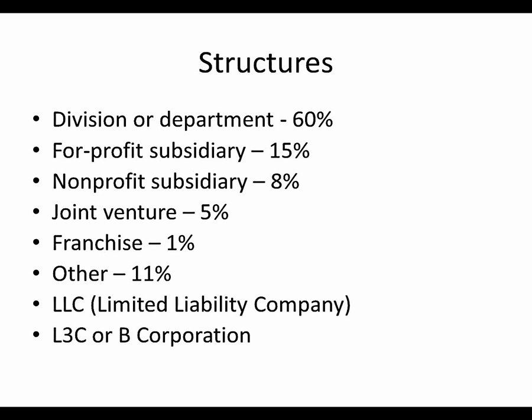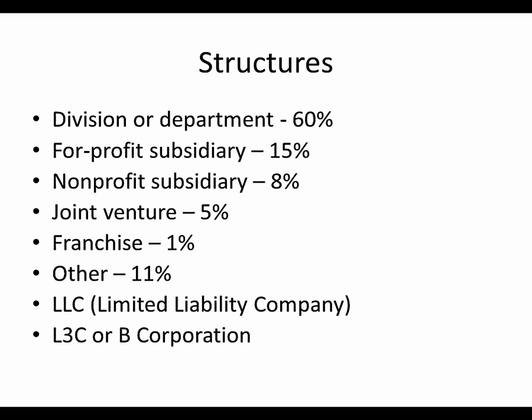Some of the structures that people have used, this is most typical. It's not a freestanding organization, but a division or department of your nonprofit. Another 15% of social enterprises have set up a for-profit subsidiary. You can see with these other structures where you need a good lawyer and a good accountant to help you put this piece together. Nonprofit subsidiaries are pretty popular, as are joint ventures. Franchises are not very popular nor very successful. Studies have shown that getting into franchises is not only expensive, but has an excruciatingly high failure rate for nonprofits.